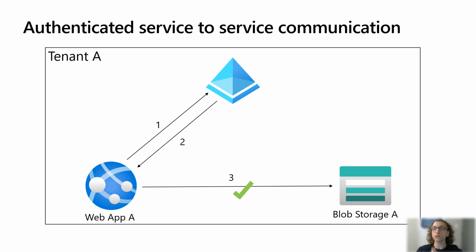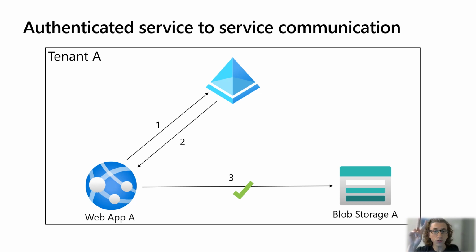And in fact, it's a requirement that before this flow that we're going to walk through can take place, the identity provider needs to know all the parties involved. So in this scenario, we have web app A, and it wants to call blob storage A. So in step number one here, web app A is going to call the Azure AD token service, and it's going to say, hey, I'm web app A, and here's some proof, like a secret or a signed client assertion. Here's some proof that I am who I say I am. Please give me an access token for blob storage A.